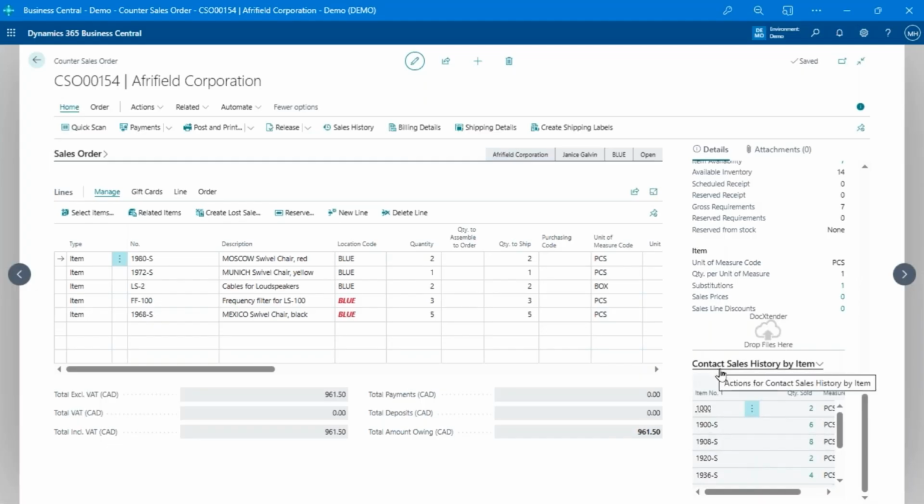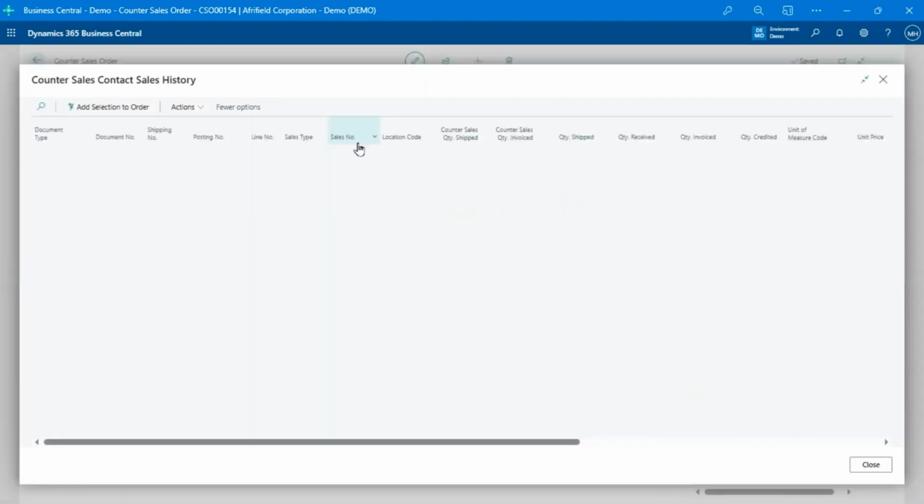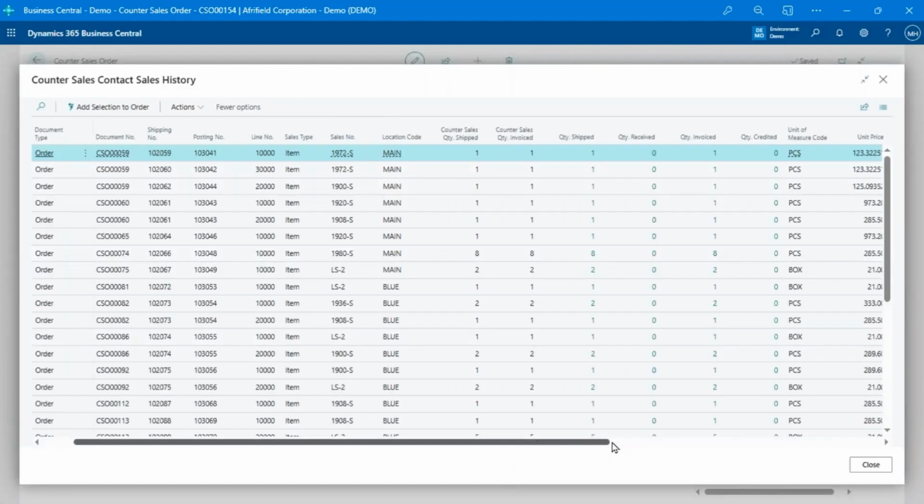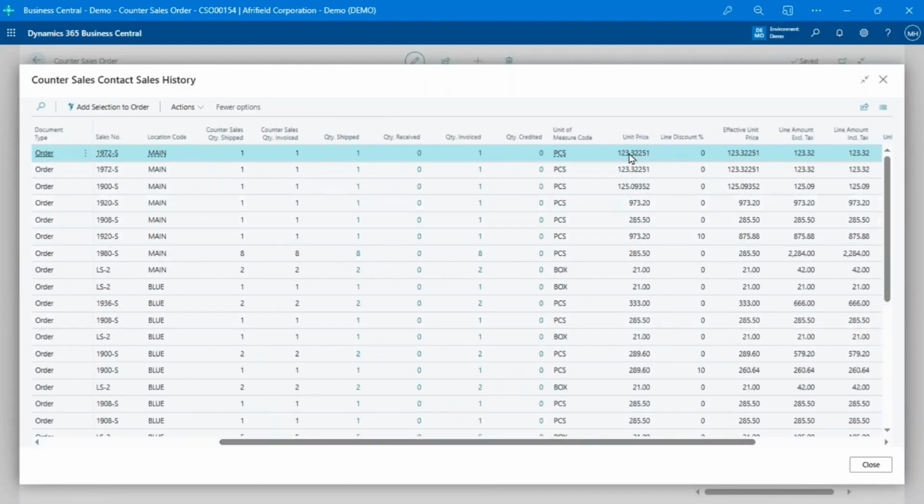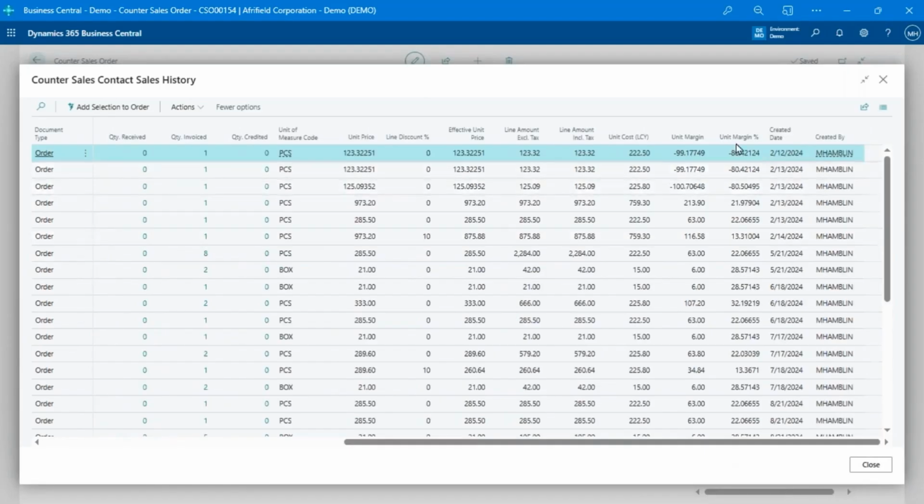So again, if this was a cash customer, generic person, and all we have is their name and phone number, we can still see everything that they've bought since the beginning of time, add this stuff onto the sales order as well if we want, or if we need more detailed information about what they previously bought, I can come in here, hit sales history, and I can see a lot more detail about what they've actually purchased in the past, what the price was, and if you want to enable the ability for users to see the cost and the margin, you can do that as well.